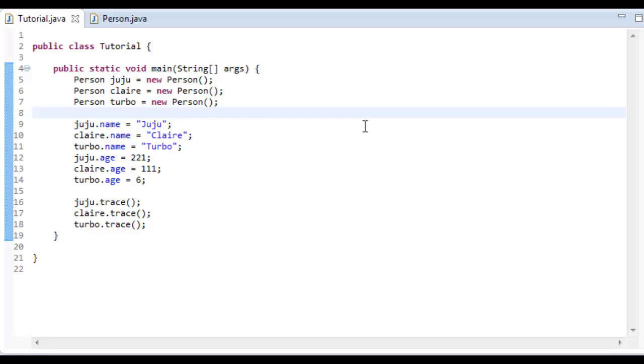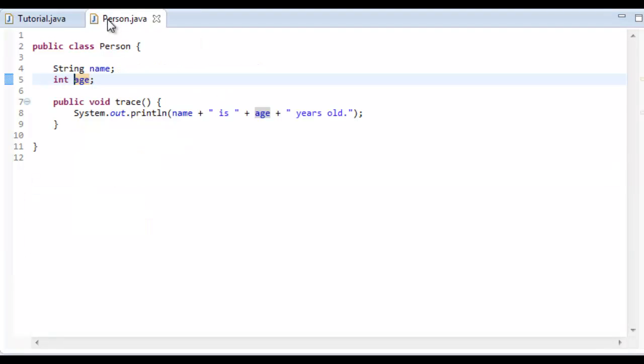And in this tutorial, I'm going to be teaching you constructors. Now, back in our last tutorial, we went ahead and created a name and age for each of the individual persons that we had created. I keep wanting to say people, but it's really persons, and I have the habit of always saying people.